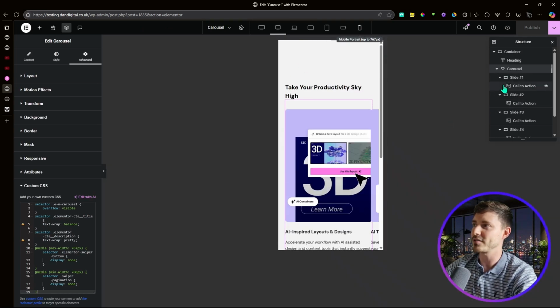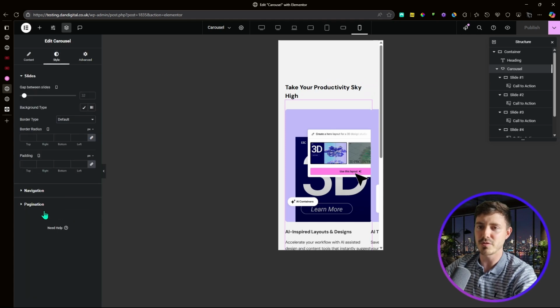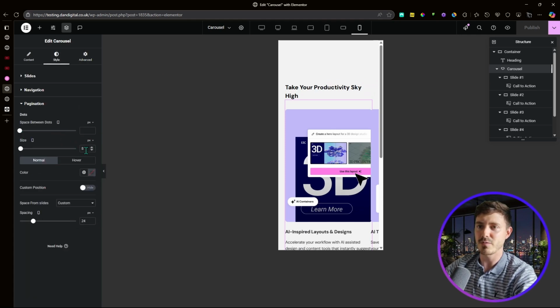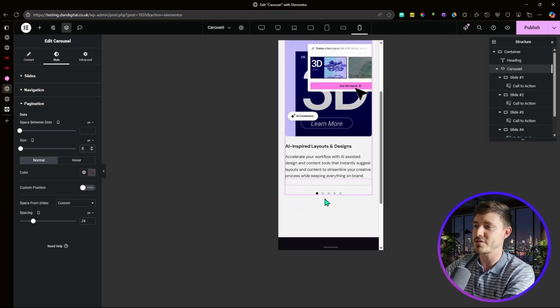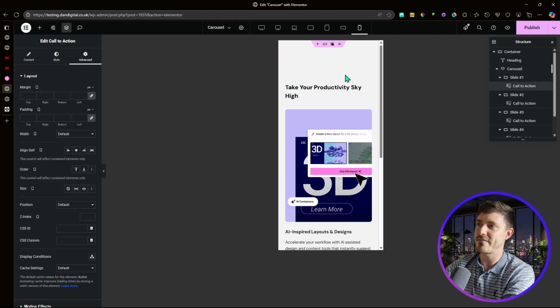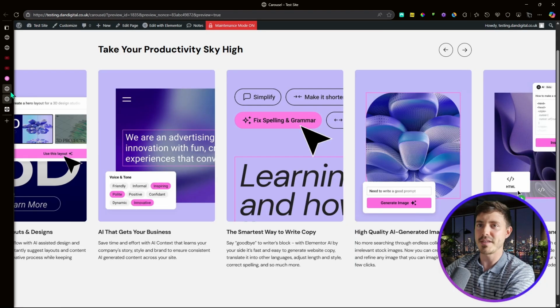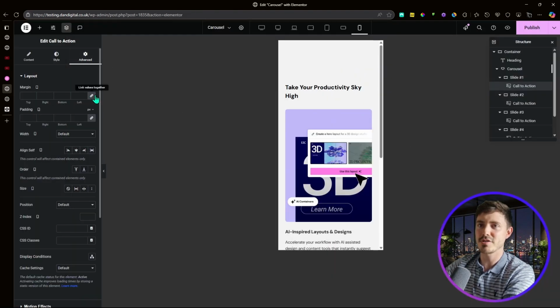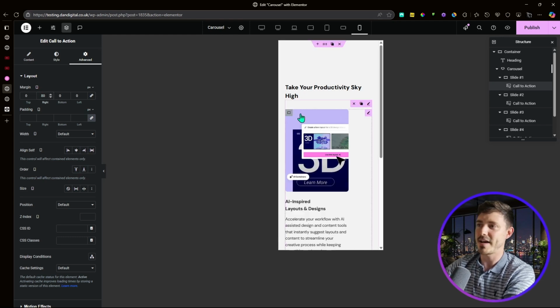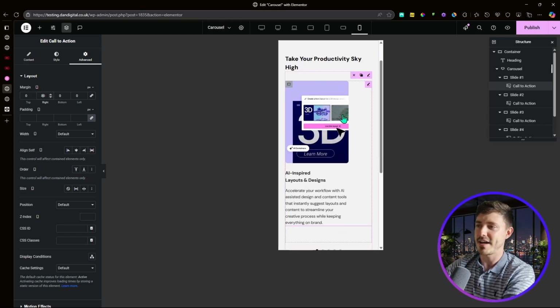So if we go to mobile settings, carousel, first up we'll do the pagination. What we want is the size set to 8, so I've already put it in, and then the spacing set to 24, and that will get the pagination, there you go, exactly the same as it is on Elementor's website. And then the final thing to do is to make sure that these don't fill up the full width of the screen, like we do on Elementor's website. We fill up most of it. We need to add 80 pixels margin right to each call to action. So that will push it to the left slightly and make it not full width.